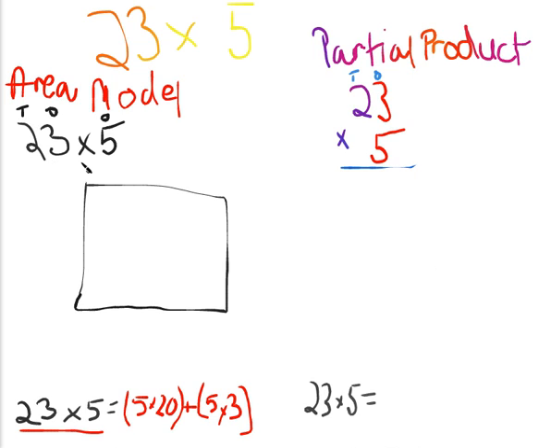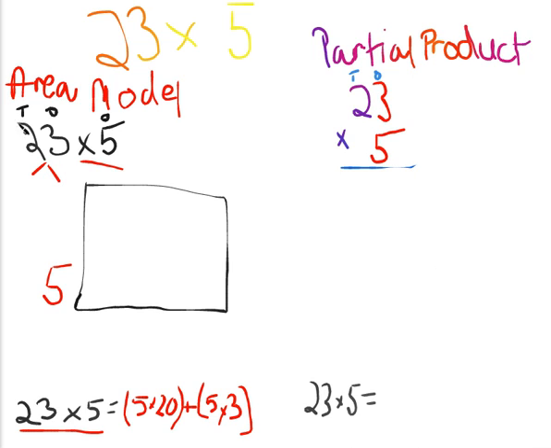All right, so I'm going to go ahead and underline my 5 because I know that I'm multiplying everything by 5 here. So I'm going to put 5 right here at the bottom of my area model box. Now I want you to be aware that this area model means that there would be 5 rows and 23 columns going down in this model. And so what we're going to do is we're going to break this number down.